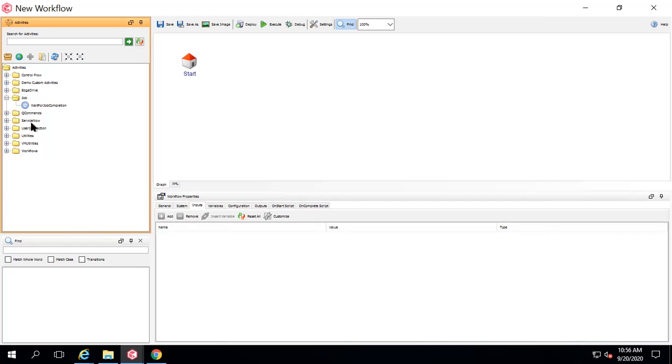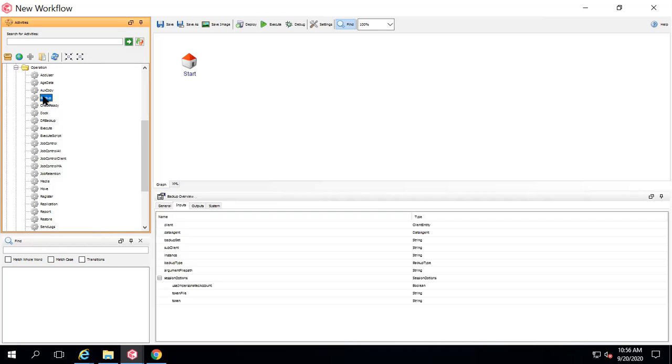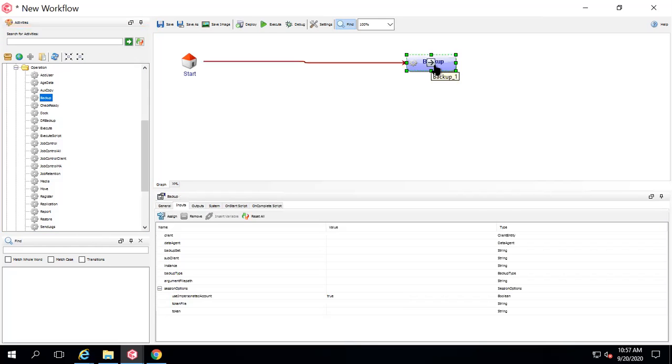So what you can do is go to the Q command. In the Q command, under the operation, there is a tab with the name backup. You will click on this one, and without releasing your mouse click, you will just drag this tab over here on the screen. Once you drag this, you can see the backup tab has been created. Now an automatic arrow has been created to backup.